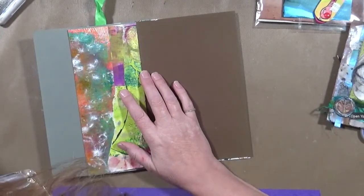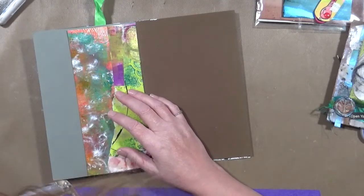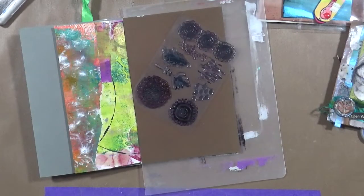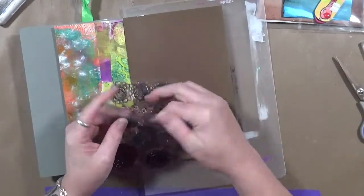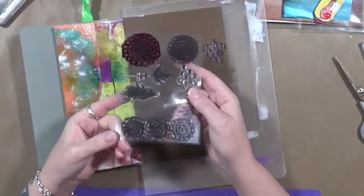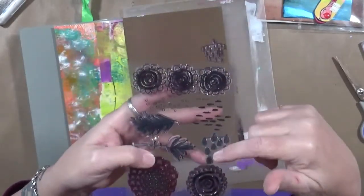Just so I make sure I don't mess up my other pages, wrong size. Hold on. I'll get one of these and I'll just throw this in there. I'm going to grab out some stamps, I think. Play around with some of the stamps that I did before. Then I can play around with some color. Yeah, we're going to do that. So let me use these original stamps that I used, which was this one and this one. I think this is a Bow Bunny series. I'm not positive. But these two stamps are my favorites.